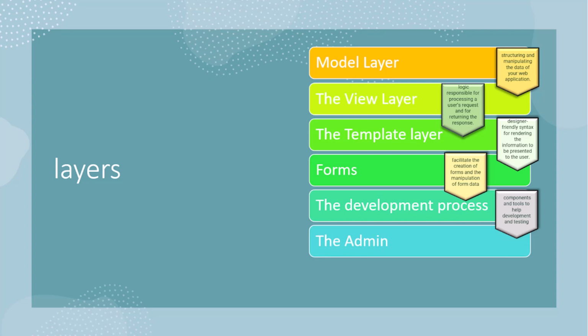The next layer is the admin layer, the most loved feature of the Django framework. Django comes with its own automated admin interface, and we can use this interface to create users, assign permissions to them. We can also access our database tables through this interface.